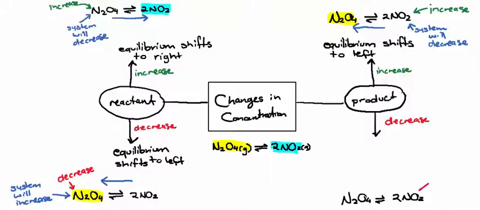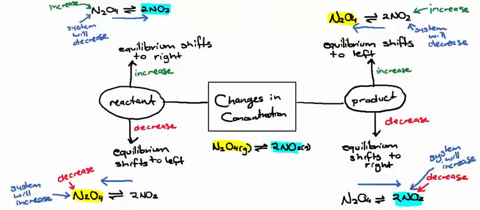Now, if we were to decrease the concentration of a product, the system would respond by increasing the concentration of that product. So that means that more reactants would be converted into products to increase the concentration. So we would see a greater yield as equilibrium is pushed to the right. Now, a way that might be achieved is to remove the product as it forms. So if you remove some of the product from the system as it forms, that's essentially decreasing the concentration.